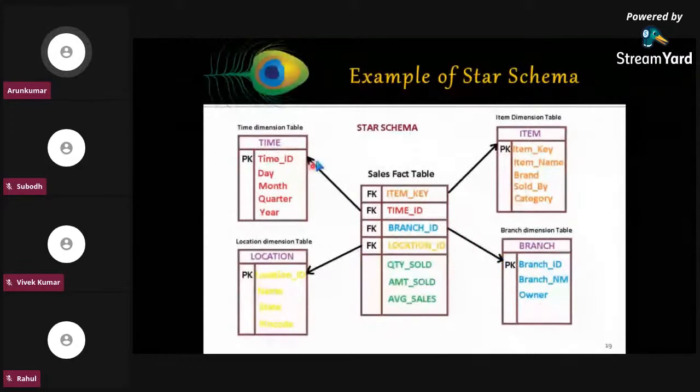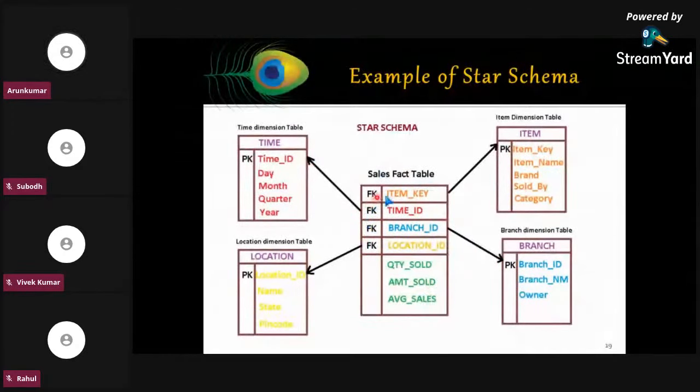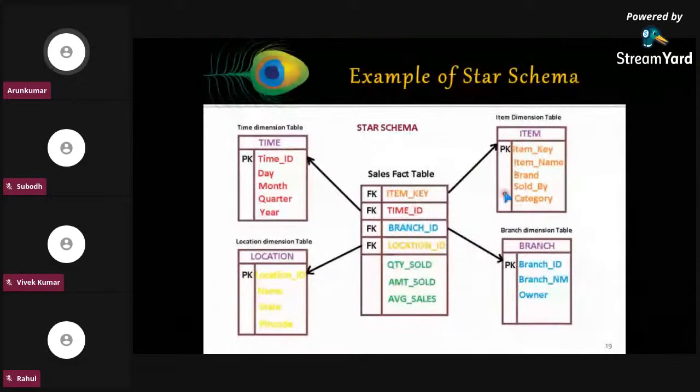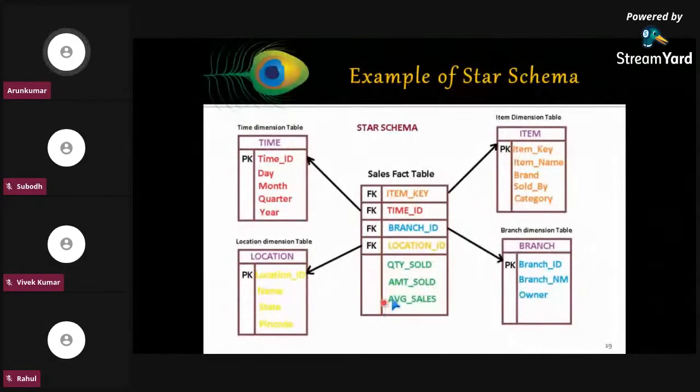This fact table is not collecting all the data by itself. What it is doing is referring to the individual dimensional tables. Once it refers to them, it has its own set of measures. Using all this reference, it will come to know how many quantities of items were sold, what total amount was gained by selling all those items, and then average sales. So the analysis part is done by the fact table. The actual data will be provided by these individual dimensional tables. This is called a star schema.